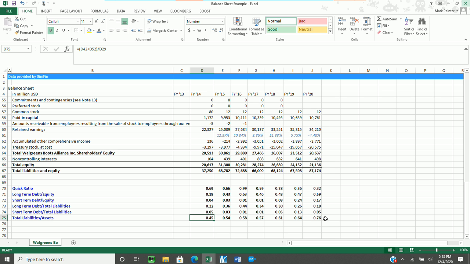And then lastly, it's total liabilities to assets. Again, this trend here is a little bit worrisome because your liabilities to your assets, if something were to happen and you needed to sell your assets to take care of your liabilities, you don't want to have more liabilities than assets, right? Because in that case, if you have a bankruptcy and you have to sell everything, then you're not going to get as much money back. So what's interesting here is it was very, very low in 2014 and has trended higher to 0.76 in 2020. So that overall is the balance sheet review.